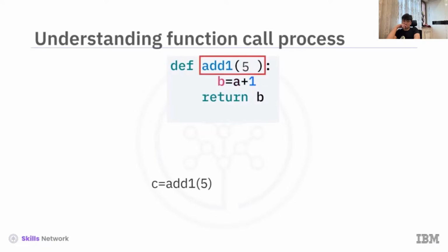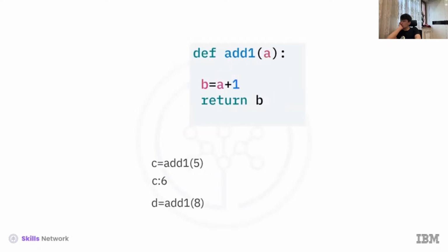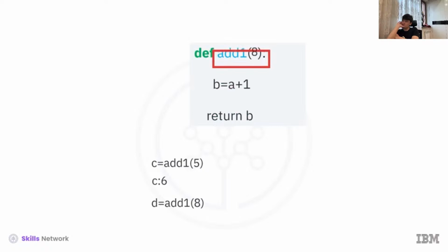It helps to think of the value of 5 as being passed to the function. Now the sequences of commands are run. The value of A is 5. B would be assigned a value of 6. We then return the value of B. In this case, as B was assigned a value of 6, the function returns a 6. If we call the function again, the process starts from scratch. We pass in an 8. The subsequent operations are performed. Everything that happened the last call will happen again with a different value of A. The function returns a value, in this case 9. Again, this is just a helpful analogy.